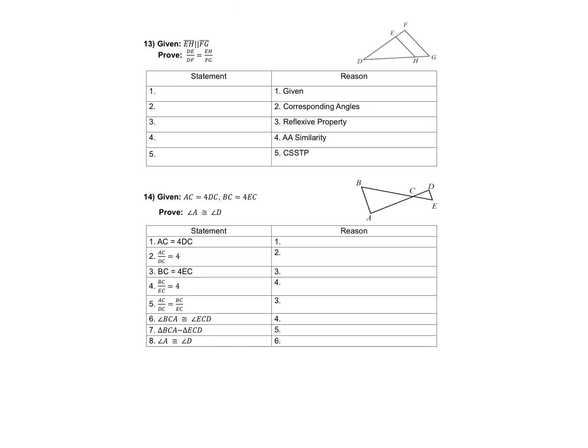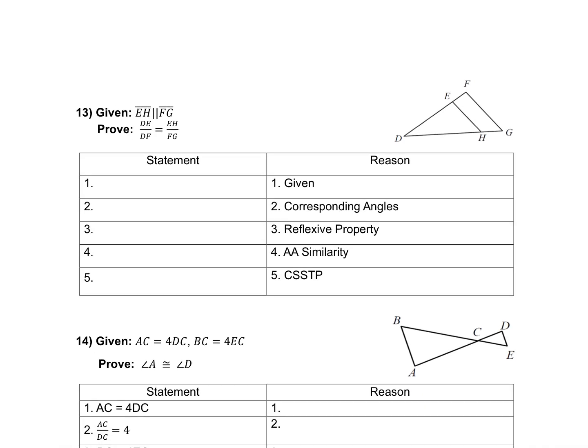All right, on to the next page. All right, now we have proofs. With the proofs, remember we have to mark our figure, so it says that EH is parallel to FG. Okay, if those lines are parallel, then I'm going to have corresponding angles. I have one set here, and I have another set here. So we're proving angle, angle similarity. I have two angles. We are good to go.